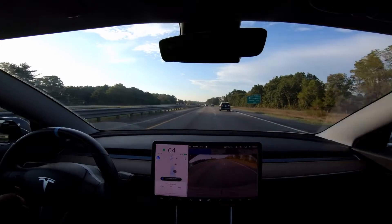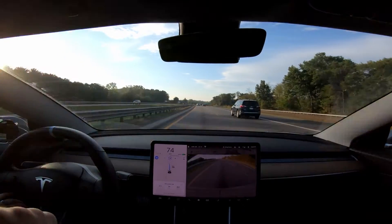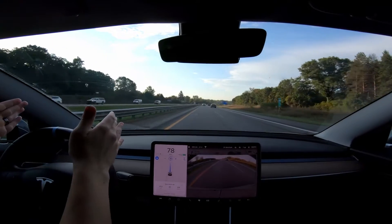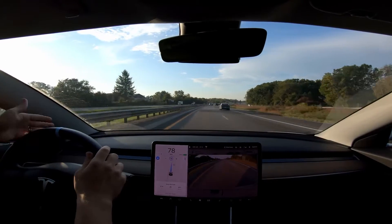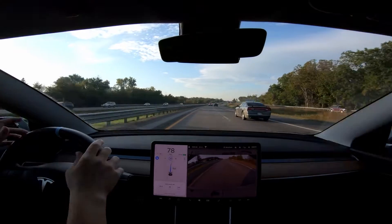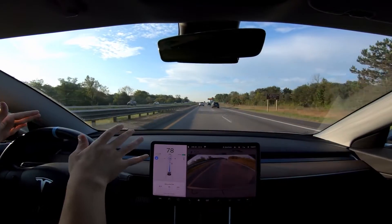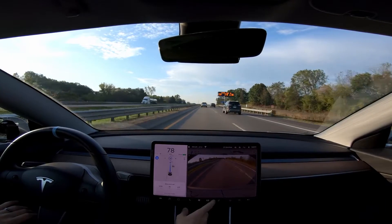One complaint I still have is that when a lane opens up, the car still kind of veers into it. It's really annoying — you have two lane lines and when one opens up, the car thinks the lane is super wide. You still have a lane line to follow, so I'd think the car could figure out to follow the line it still has rather than searching for the one that disappeared. It doesn't make much sense, but I imagine it'll be fixed eventually.